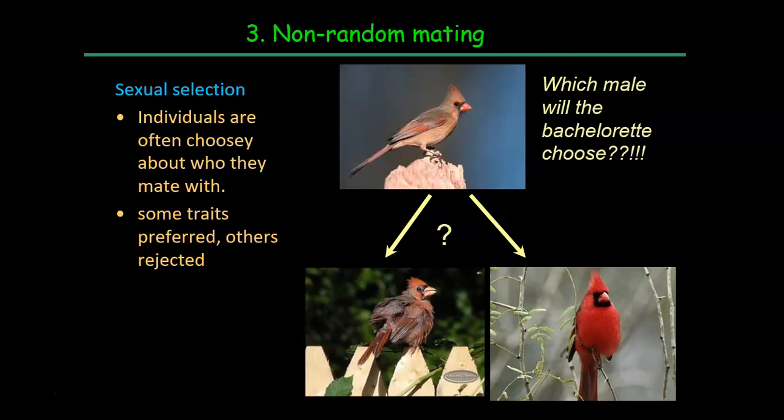And indeed she would. What we're illustrating here with my corny example is that organisms like birds and mammals and so forth are choosy about with whom they mate. And that means that some traits that are heritable are going to be favored over others. Female cardinals and other birds, for example, will over time lead to males having brighter colors or other kinds of fancy things that they favor.